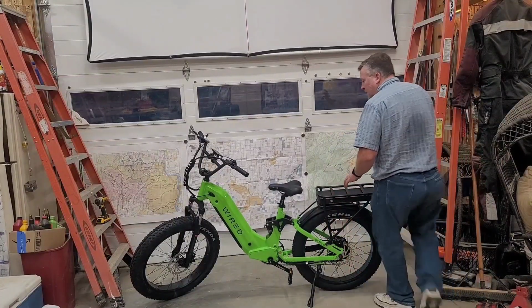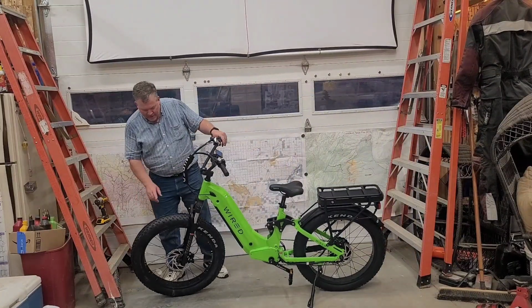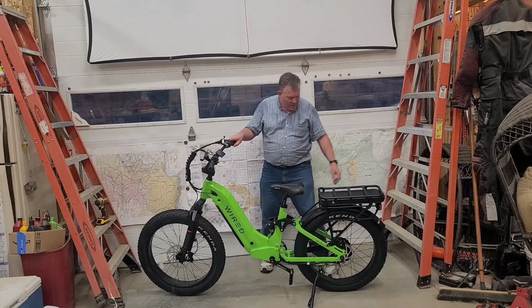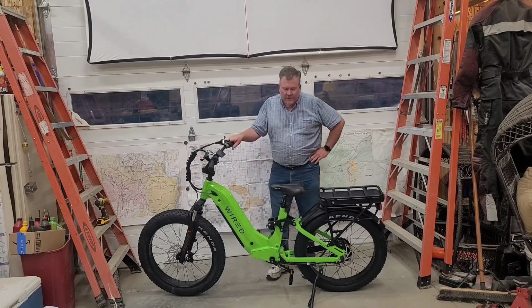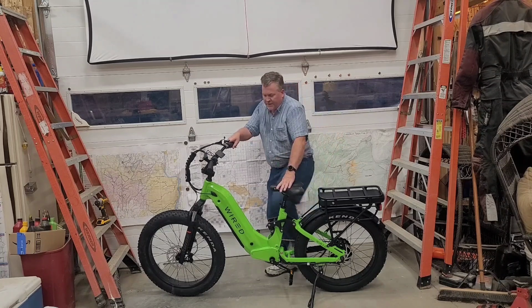All right, well, she's mostly complete. I still gotta put the front fender on and front light, of course. I need to check and tighten all the nuts and bolts. Everything's working, so I'm taking the batteries off as well. But there she is. And just for reference, I'm 6 foot tall and about 260. And this is the low seat.